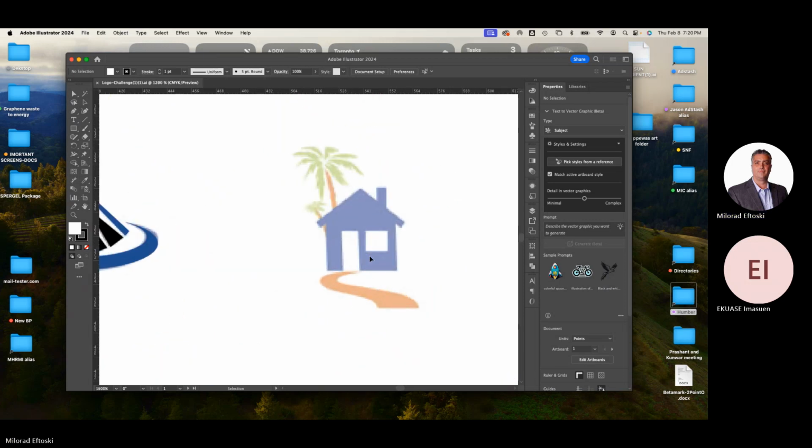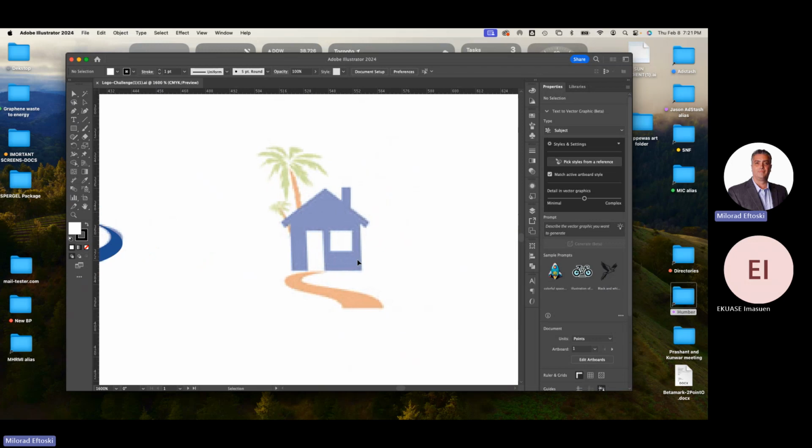Zoom in. Right here, okay? Now keep in mind, this is a low quality JPEG that we're tracing it from, which creates a perfect scenario why you do this. Sometimes all somebody's going to give you is a sketch or a rough idea or a picture or something, and your job is to recreate it in a vector format. That's why you produce it, for whatever reason. So this is, let's say, one of those things.